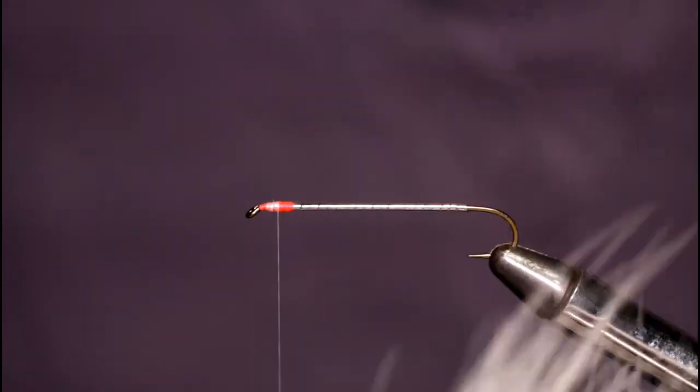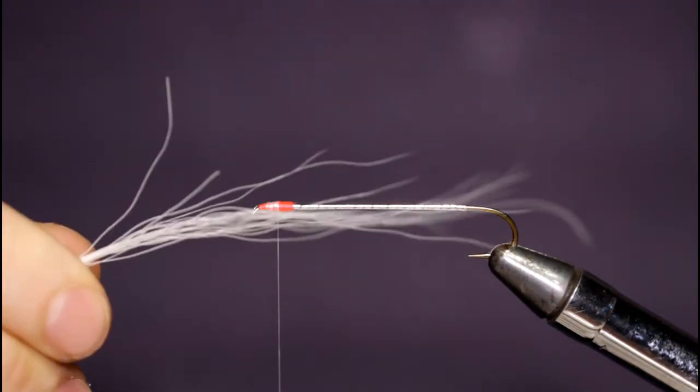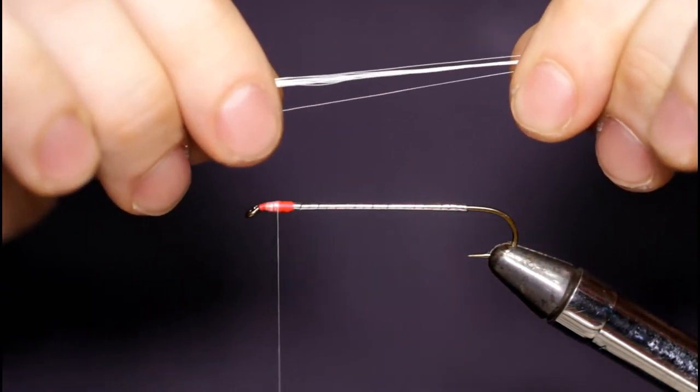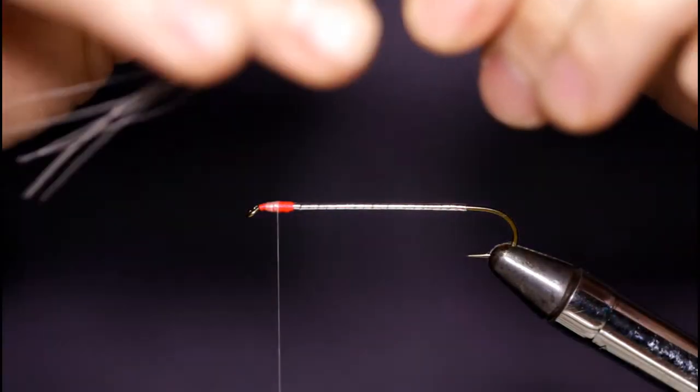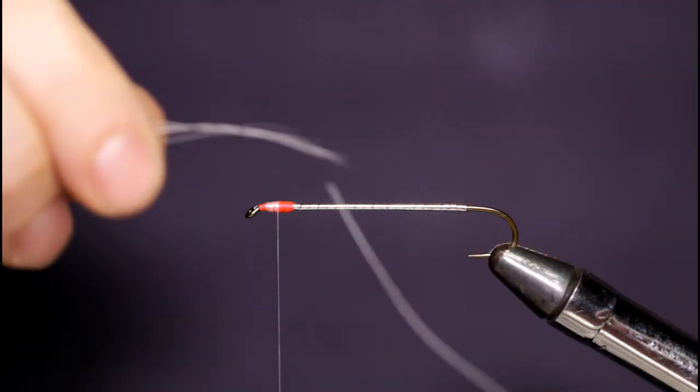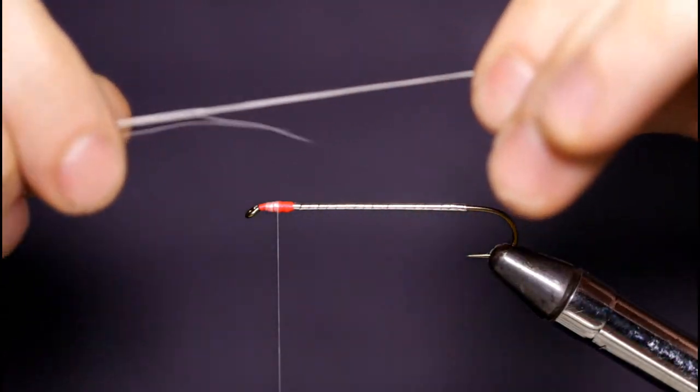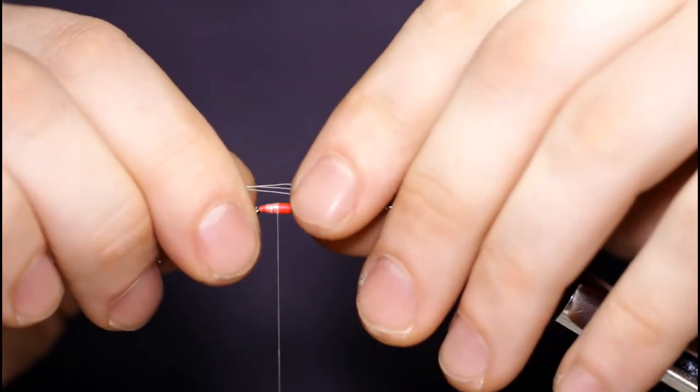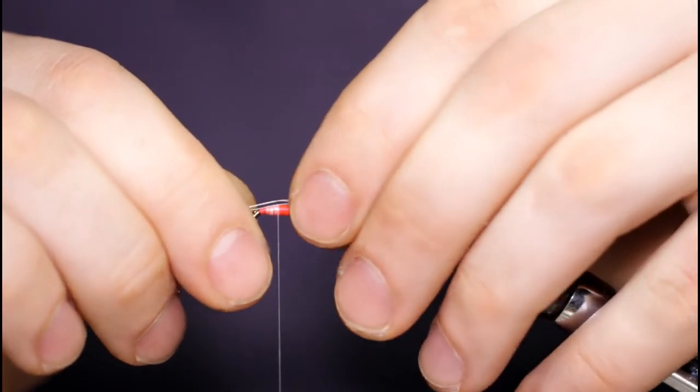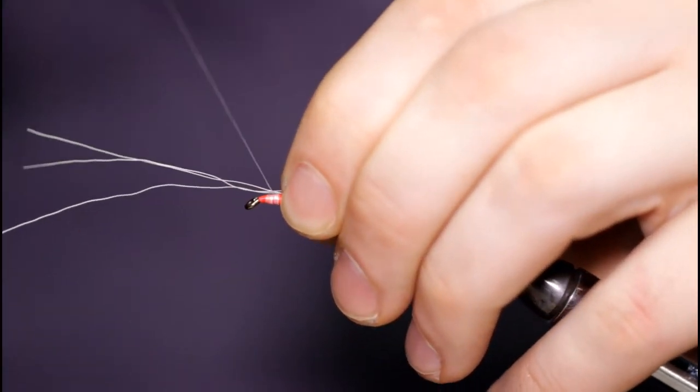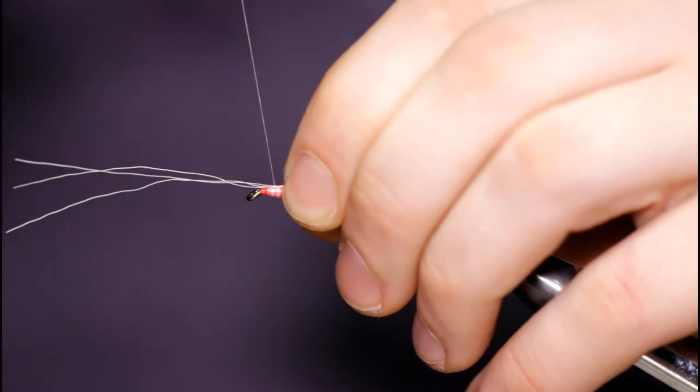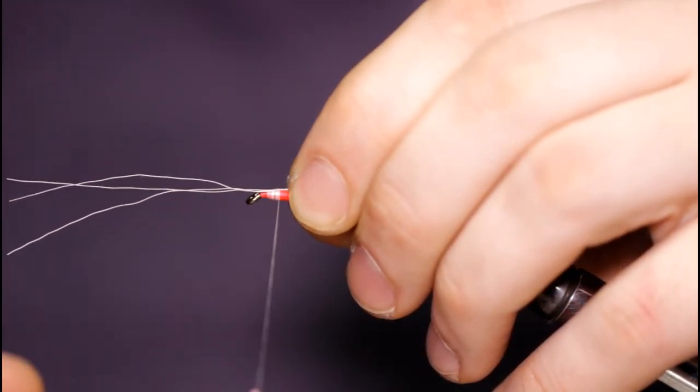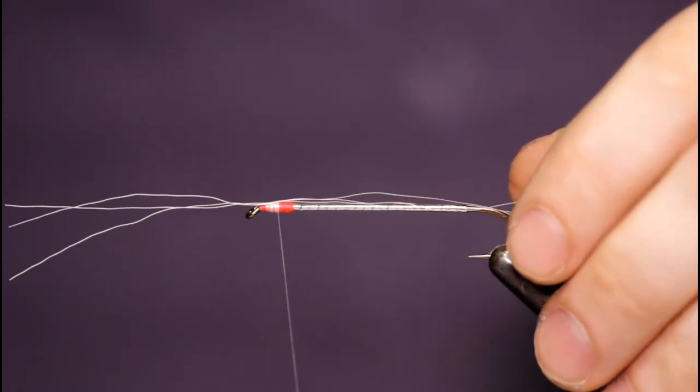Now I'm going to grab a white natural undyed bucktail. I'm going to snip off just a few fibers of the white. I'm going to even this clump out and separate into just three or four strands of bucktail here. Very, very sparse pattern I'm tying today. You can see I've literally got three strands of hair here, and that's perfectly acceptable. You could snip off your butt ends of hair, but I prefer to leave mine on until I'm finished with all the colors.